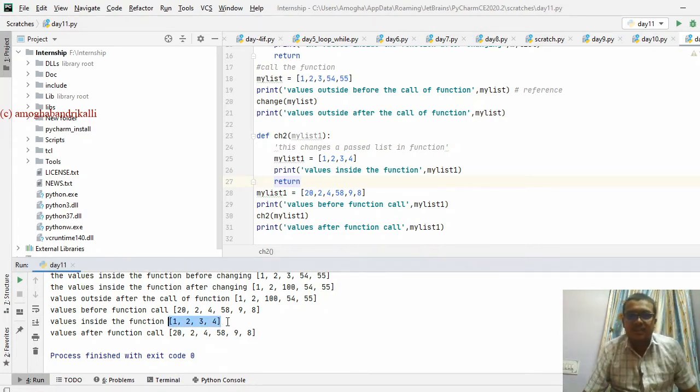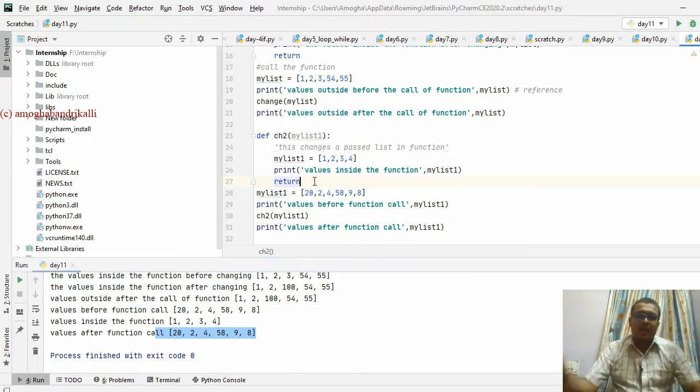So this is the thing: inside the function you have one thing, outside the function you have another. So this is an example where the overriding is not going to happen, irrespective of what you do inside the function.